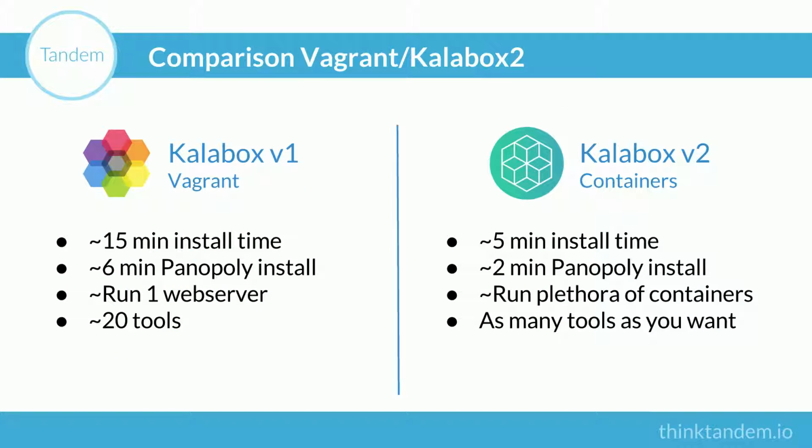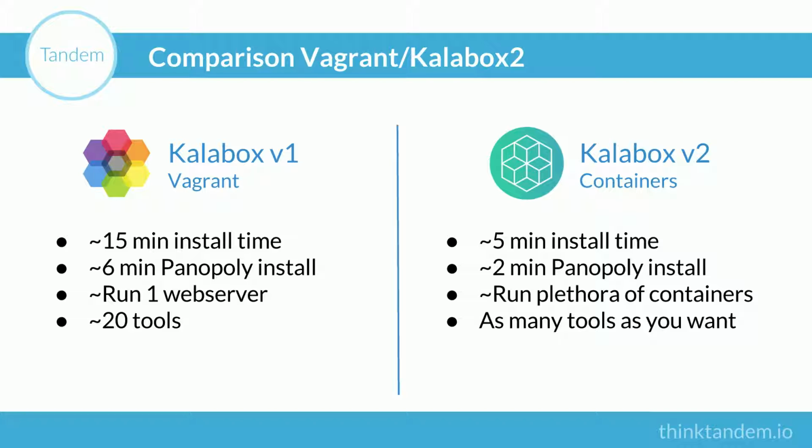So here's a comparison of a Vagrant-based local development environment, which is what the first version of Kalabox was like, and the container-based version, Kalabox 2, which has been officially out for about 4 months now. You can see that the difference is quite substantial. Just to install the core product itself used to take about 15 minutes, because we used to spin up this giant stack and provision all these things for you. Now it's just a simple one-click install on Mac, Windows, or Linux. It's cross-platform.